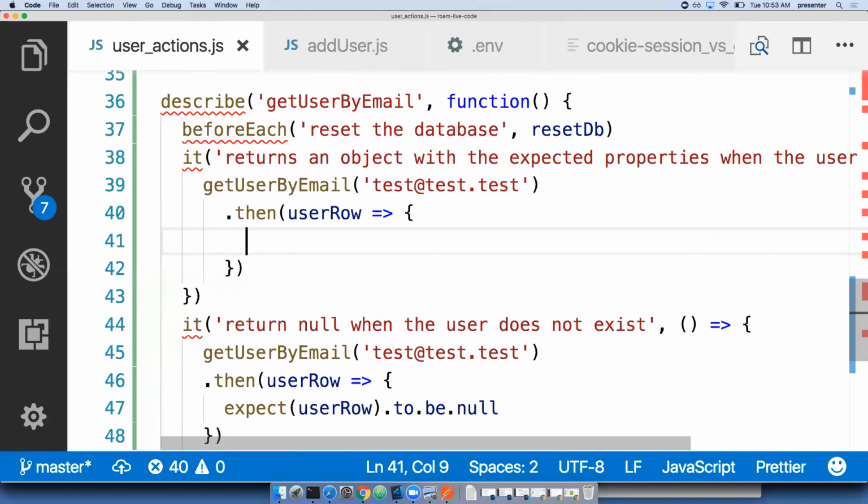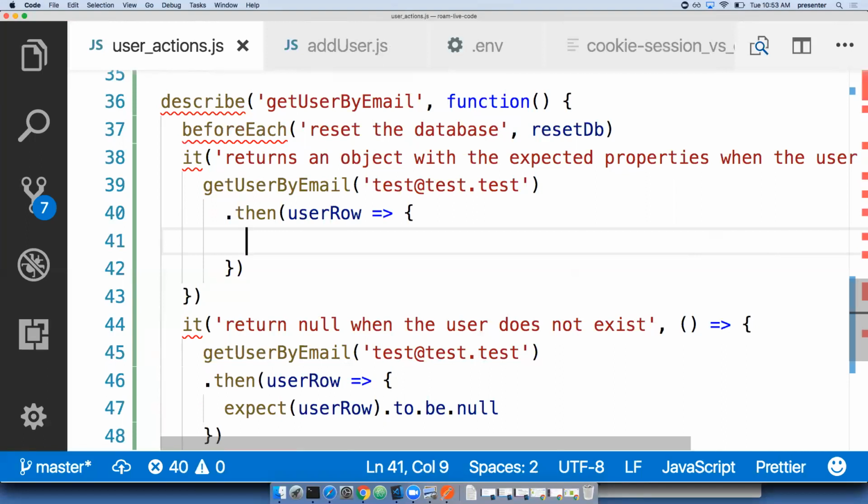I think you can test the object length. Or you can just give the object you expect, and it matches, like deepEqual. I don't know. Okay, well, we'll think about that.